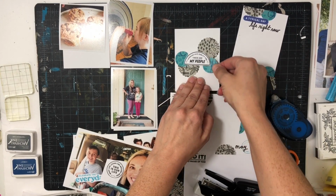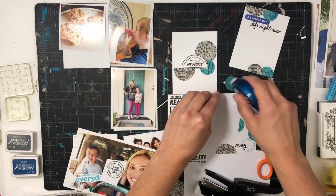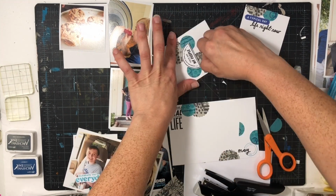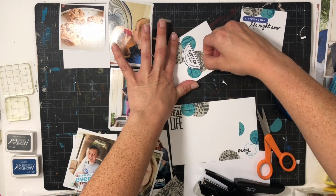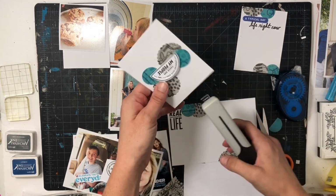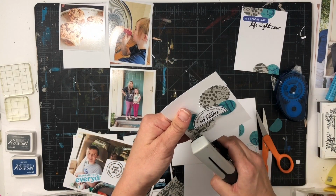So I add in all these different pieces for the circles, and then I will add in a few staples to this card, and this card will be complete. And I just love it. The different patterns just add a lot of movement to the page, and then of course the staples add the texture that I love.